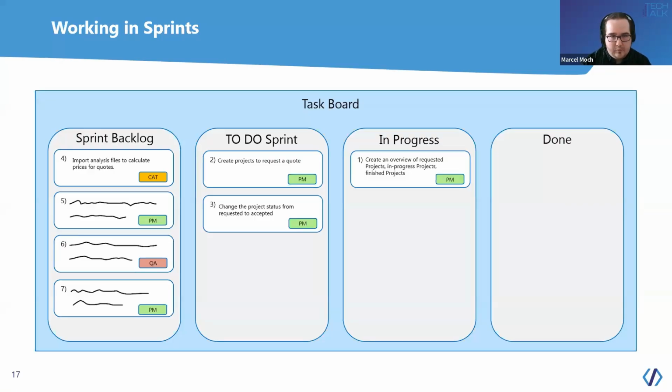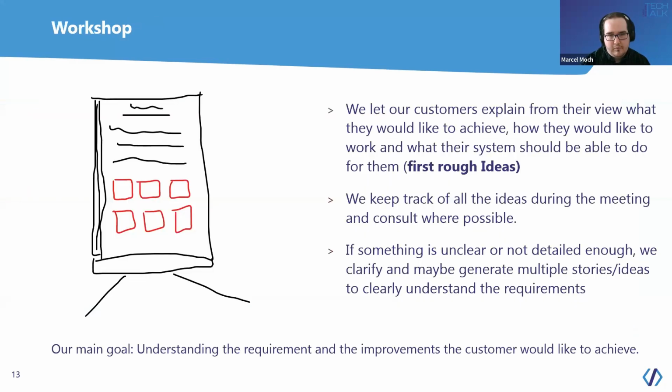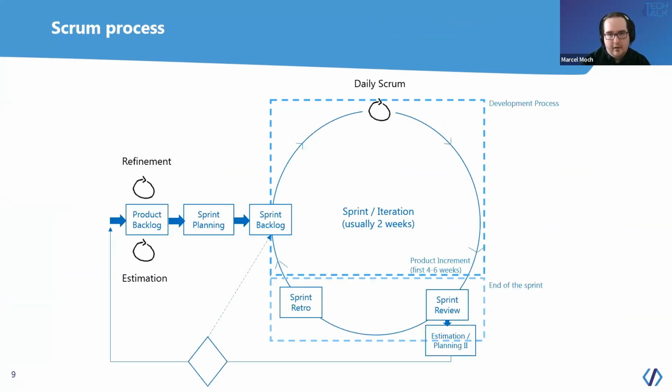As Patrick has already mentioned, we work in sprints. So that means we have, I can probably explain it better showing the graphic again. We work in sprints with a length of 2 weeks usually. So we talk to the product owner at customer side or at our side and decide which of the stories are ready to be worked on. If the requirements are not clear, or if the story is too big, as was mentioned already, we try to split it to have more manageable tasks. And then we work on those tasks.